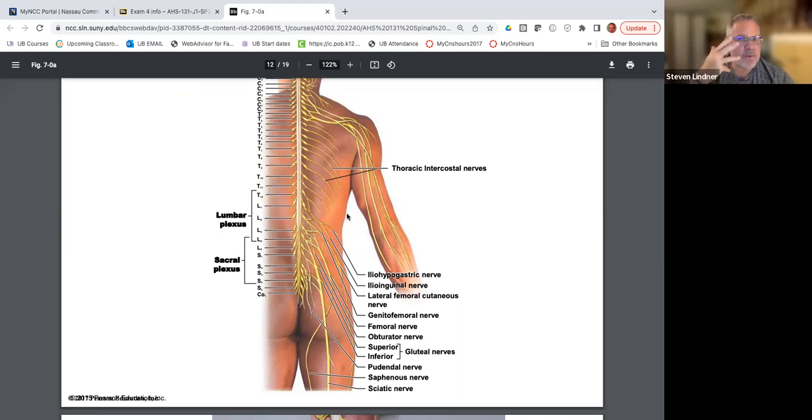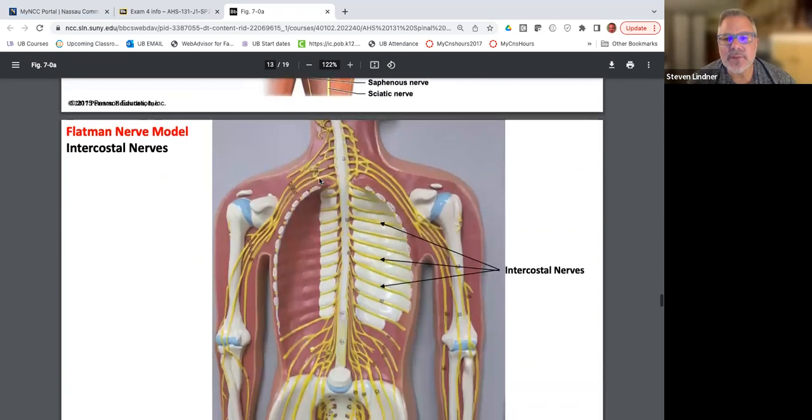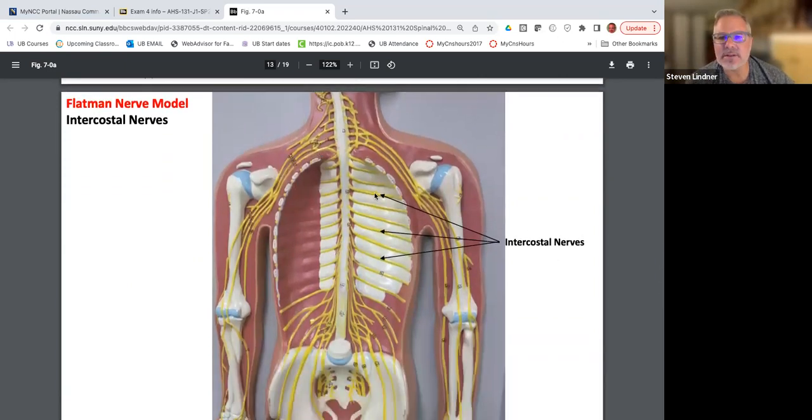You can also follow the face as well. It likes to follow dermatomes. So there is one cranial nerve of the face called cranial nerve 5, which is the trigeminal nerve, and it controls the sensation to the face. So sometimes shingles can attack that cranial nerve as well as the intercostal nerves. So on flat Stanley, here's the intercostal nerves.